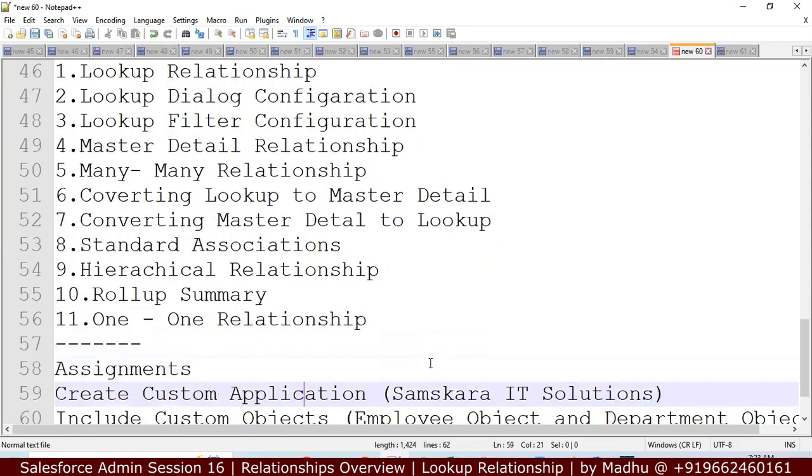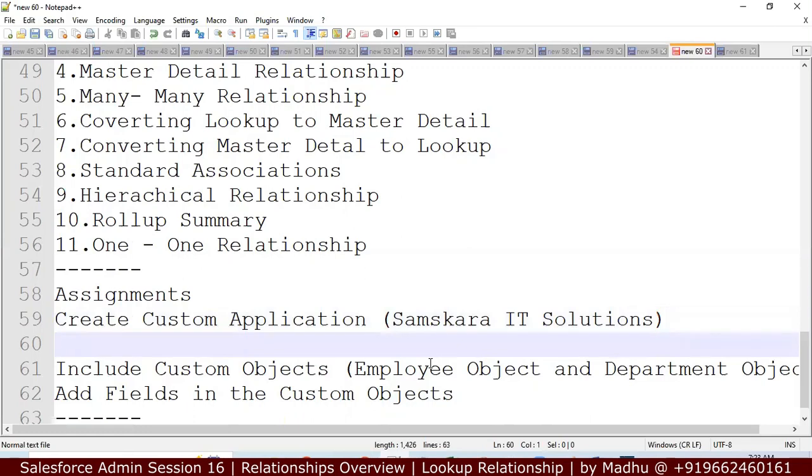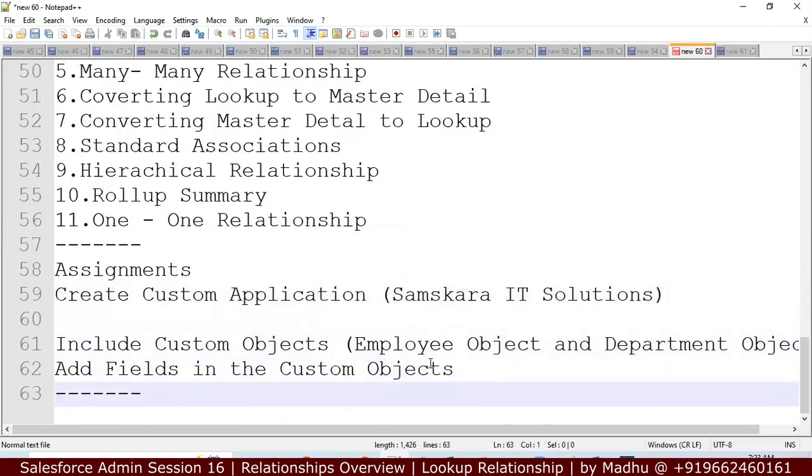To practice relationships, you need to create one custom application. Take any name of your own organization or something. Include custom objects. Create an employee object and a department object.